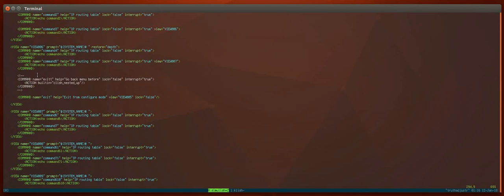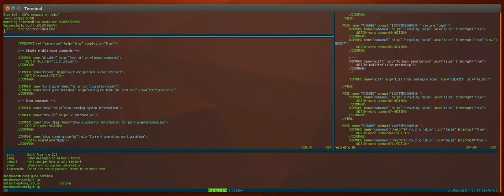Well, since that is being overridden here because it has the same name, this one will take precedence. It will not invoke the global exit, but instead it will invoke this particular version of exit, which is just rethrow to a different view. Okay. Because I modified the XML, let me recompile the clish.